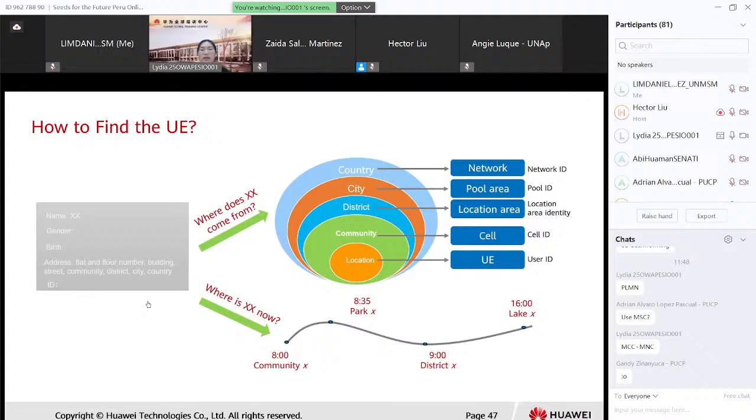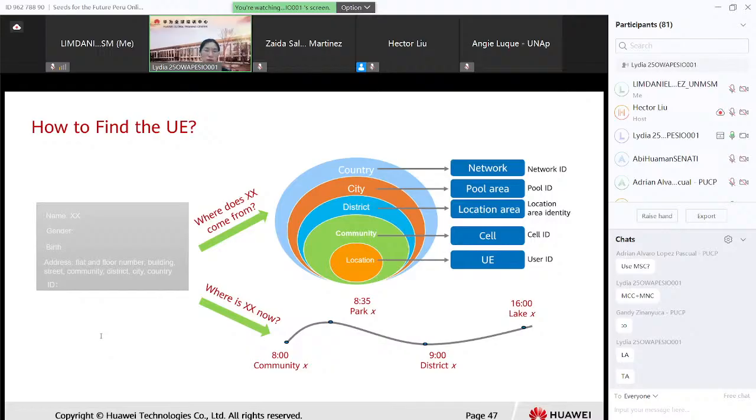And the pool ID, the location area. This is for the LA and the TA. The LA is the location area, and the TA is the tracking area, right? We have the TA list, and we have the TAC, the TA code. Within each TA, we need to define in which cell the UE will register to camp on, so we need to allocate the cell ID.